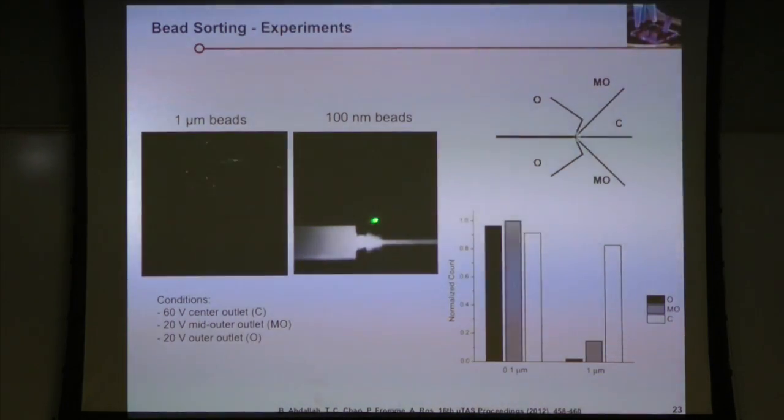And similar things happen for the 100 nanometer beads. This goes from a high potential now to a lower potential. So we start out with a pretty high dielectrophoretic component, which even makes a smaller particle center in the center channel here. And then you lower the applied potential, and then you see that eventually they migrate in the other side channels as well. So when you lower the potential, you see that this works. Then you can perform some analysis on the fluorescence intensity, and we can do tracing analysis with the larger beads that we can resolve individually. And you see that this is working out pretty well.